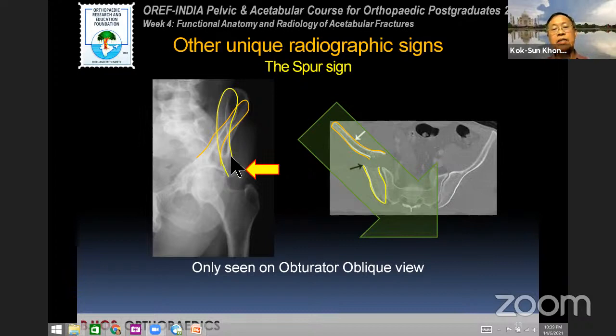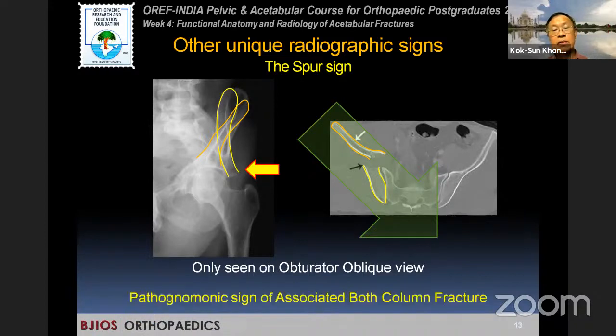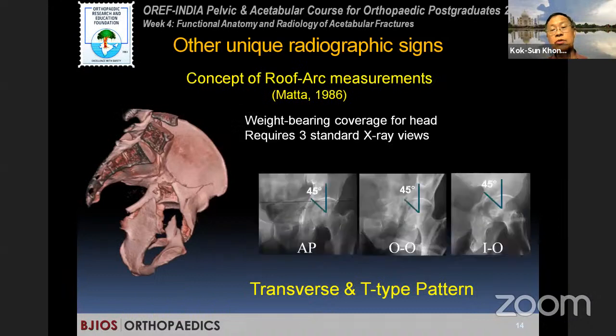Then the other one you were talking about is the marginal impaction. Marginal impaction comes when you see the Gull sign. You can see it depending on where the impaction is. It's just a double dome on this. This one doesn't have any marginal impaction. You can see it in any of the three standard views, so you can always pick them up.